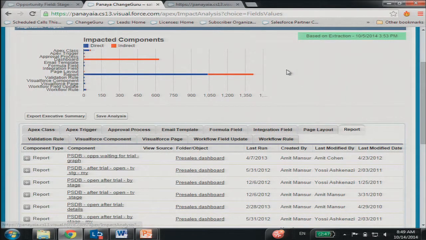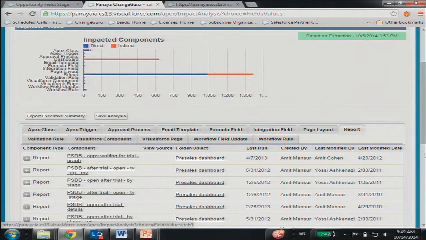The idea here is that you might have hundreds, or maybe fewer or more, reports that are being impacted, but do we really need to make a change to all these reports? Many times the answer is no, because those reports could have been last run 3 years ago. No one's been using them, and no one cleaned up the org from those reports. But when you want to make a change to a field or value, you end up struggling to figure out what you need to do there.